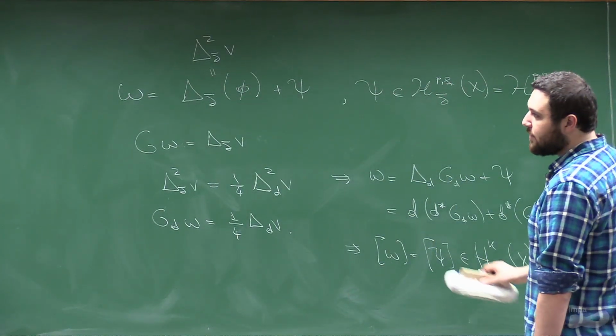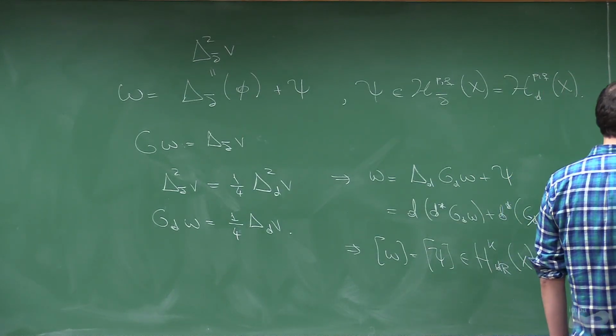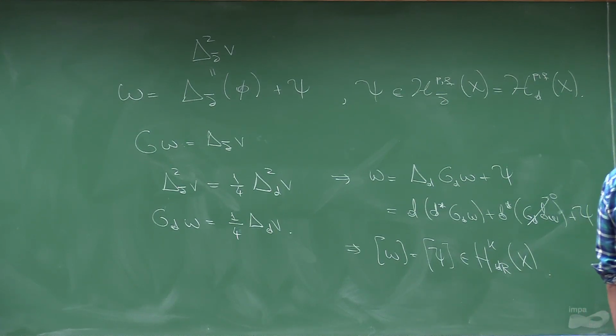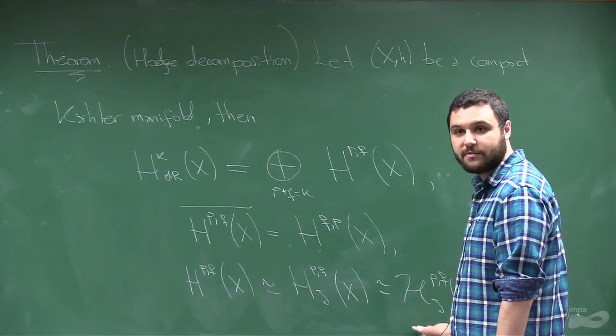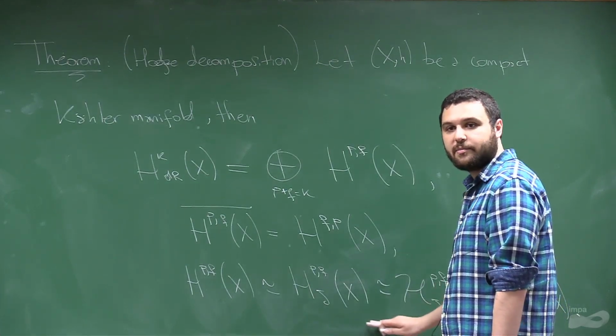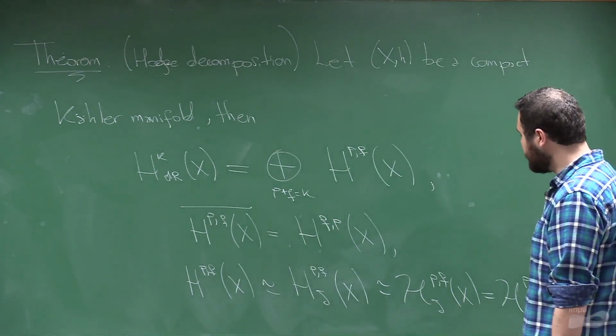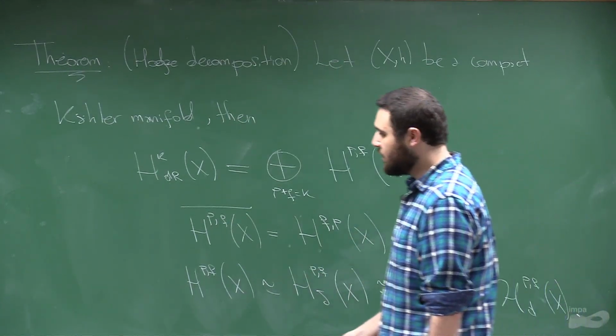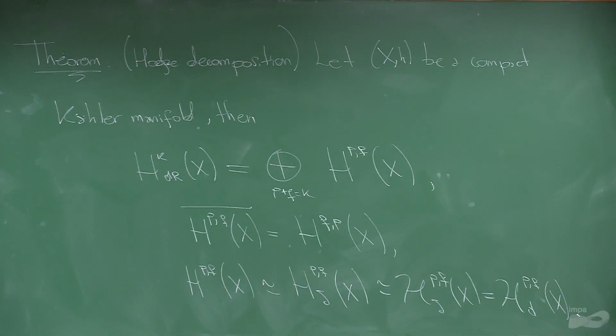Okay, so from there we obtain the first part of the Hodge decomposition. This is equal to this and is isomorphic to this. This other isomorphism we already have; we proved it in the past class. And so the only thing that we have to check now is this symmetry. Again, in order to prove the symmetry, we just need to check it at the level of harmonic forms.